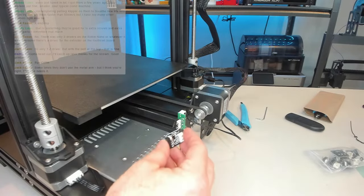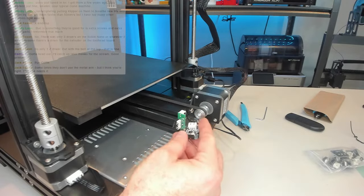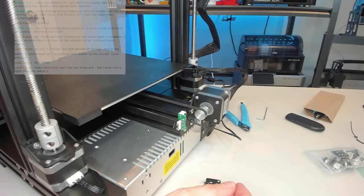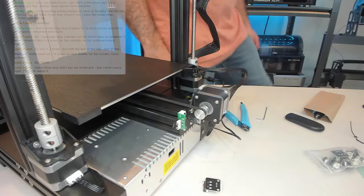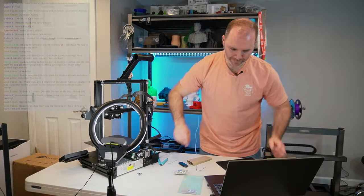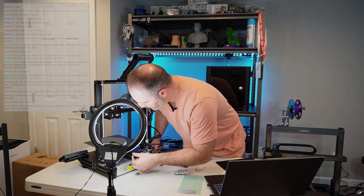So let me think. This would be like that. Okay, this doesn't mount the proper way. That needs to be mounted like that. Crikeys. All right, what can we do? I can use a piece of super glue or something like that just to make it a little bit of a loss because I just don't know how to make this activate.